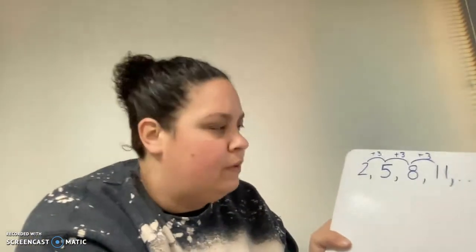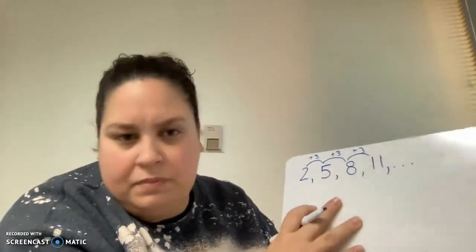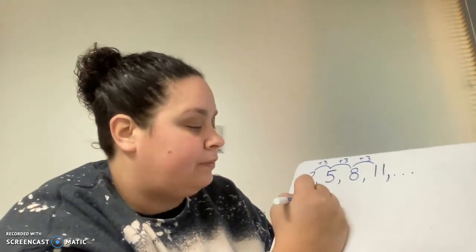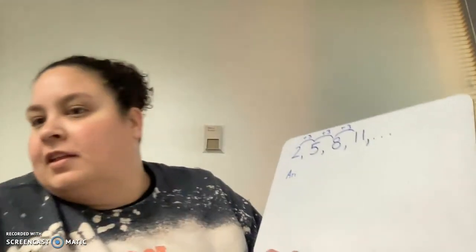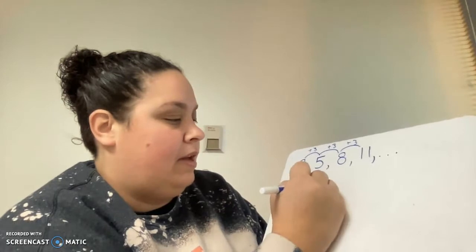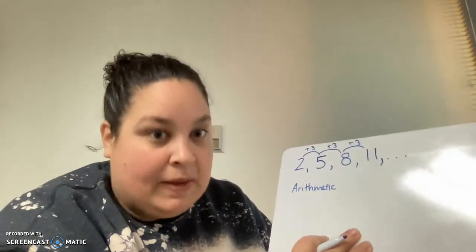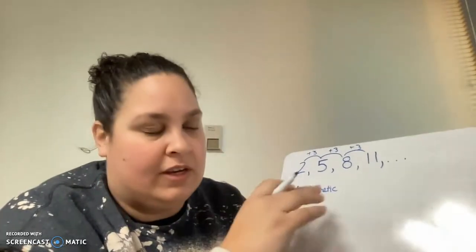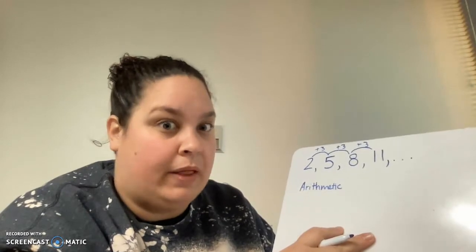So in the assignment today, it's going to ask you several questions. First question it's going to ask you is, number 1, is this arithmetic, geometric, or neither? Well, we can see that it's adding the same constant every single time. Adding is arithmetic. So we will write that out. Sadly enough, spelling does matter on this, only because in Schoology, if you misspell it, it will mark it wrong. So please write this out in your notes, and geometric too. It's also in the directions of each assignment, but make sure you spell it correctly, okay?